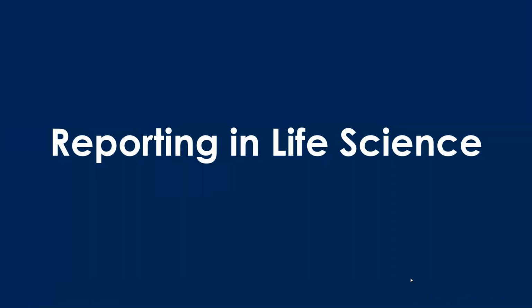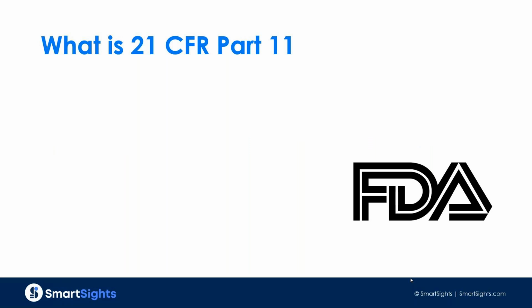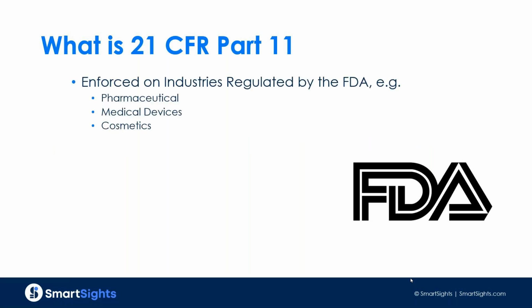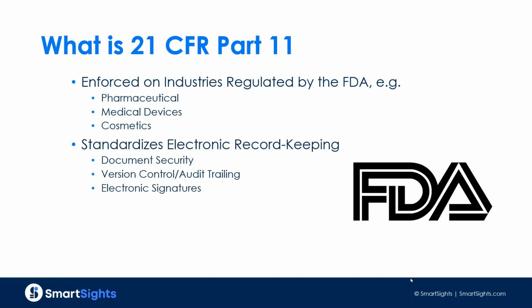So, reporting in life science. What is 21 CFR Part 11? Again, it's regulations enforced by the FDA, specifically on pharmaceuticals, medical devices, and cosmetics. What we do is provide a standard way of electronic record keeping so that, as I mentioned earlier, you don't have multiple individuals entering data by hand into multiple versions of the form that need to be collated before the report is ready, and you can coordinate and have all that available at a specific time in a specific place.